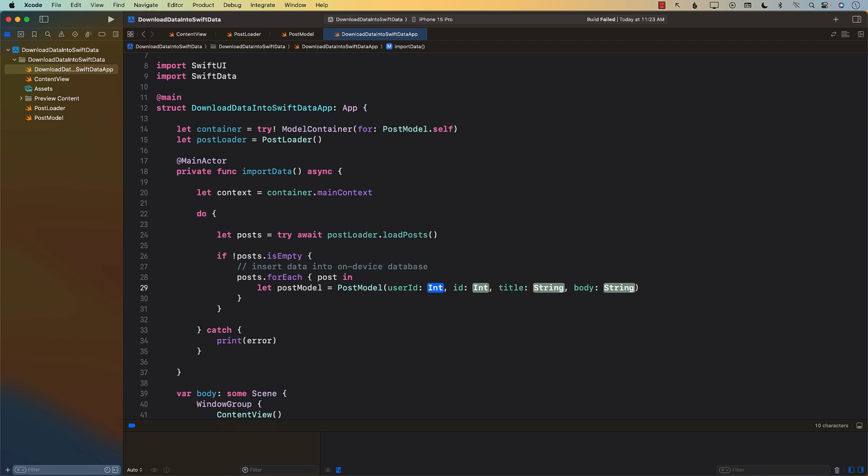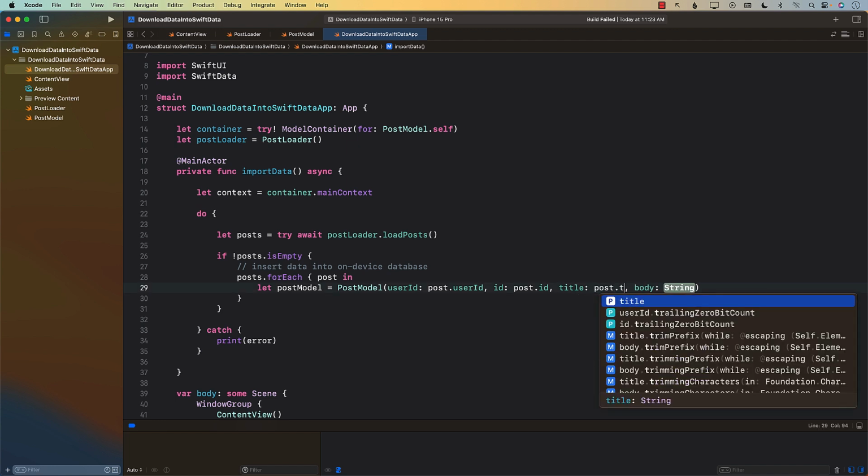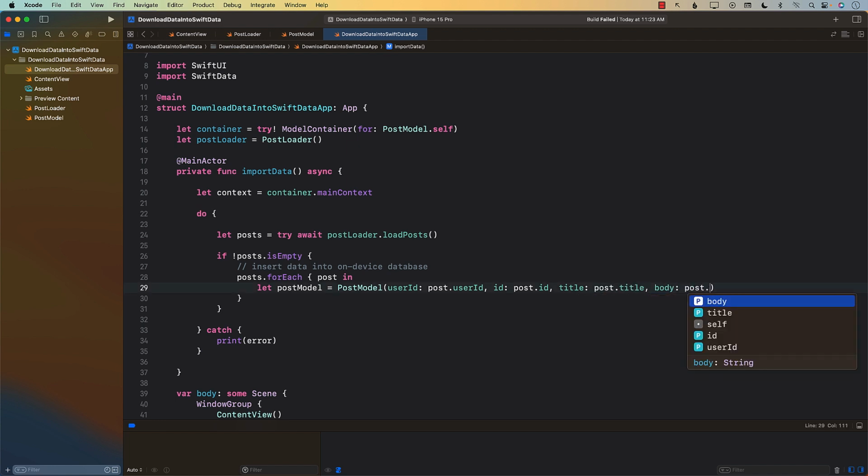And we need to provide all of these different things like the user ID. And all of these different things are actually available. Like user ID is available over here coming from the post, which is the JSON, the DTO, and then the title, and then the body. Now you can make this much better if the post model has a capability of also passing in the post, which we may cover maybe later on in some other video.